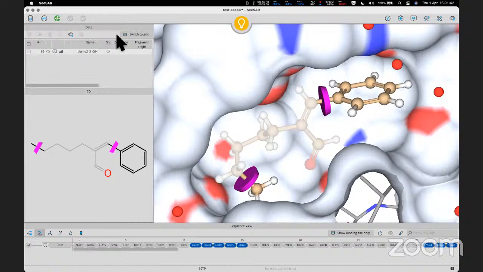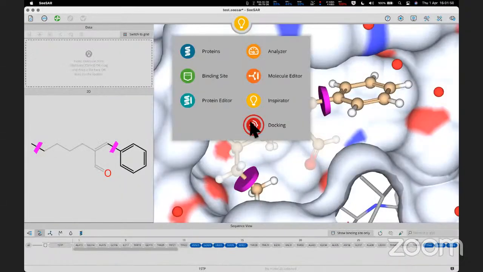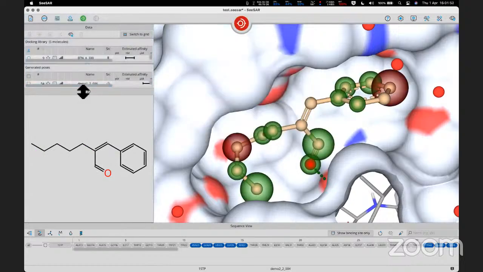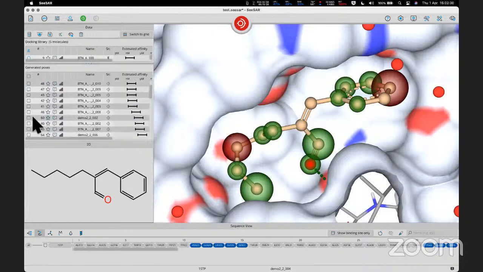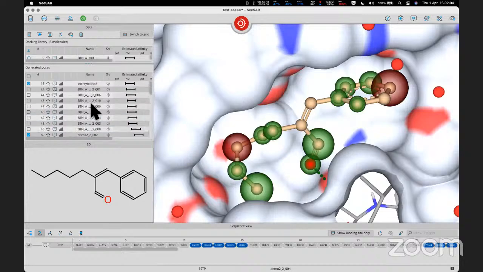Now let me delete this to show the merging, because I'll go back to the docking. If you want to merge 2 different ligands, let's imagine I want biotin, the co-crystal ligand, as well as my demo 2 molecule. I want these 2 to be merged.